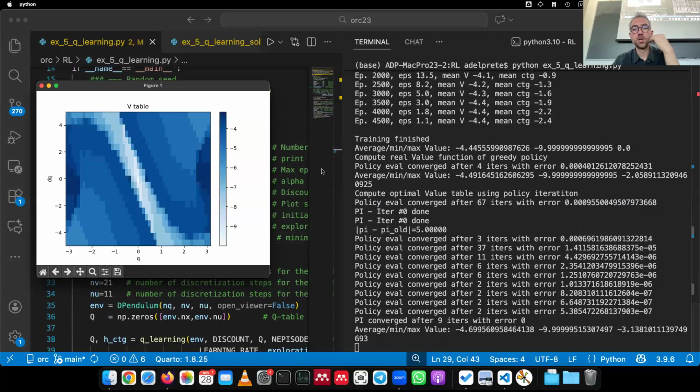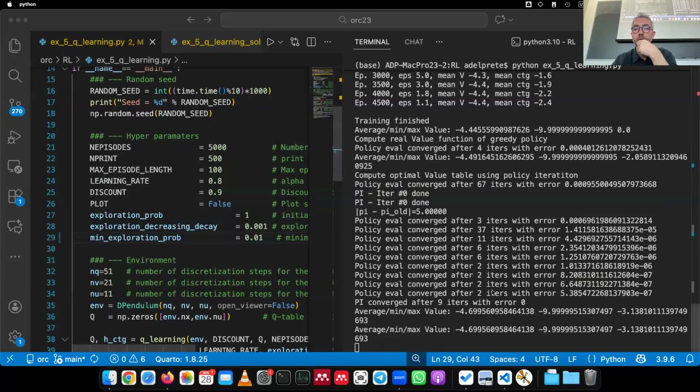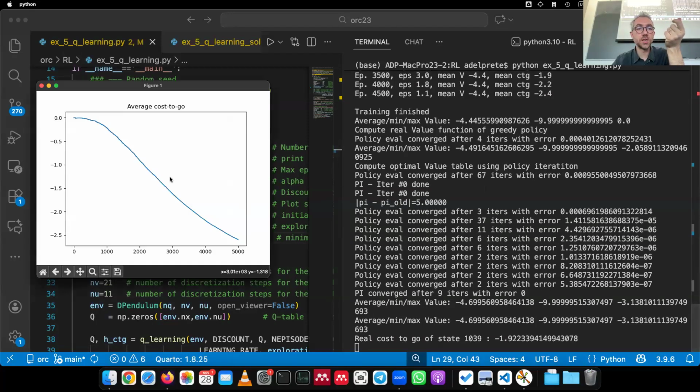It's a bit worse, but not much. Before we were at minus 4.6, now we are at minus 4.5. But the advantage now is that during training, we have exploited more. We have been more greedy, especially towards the end. And so we can see that the cost to go of the episodes is also going down now.